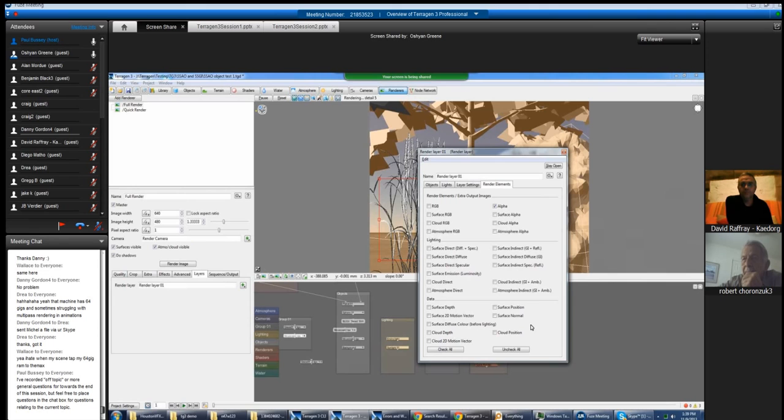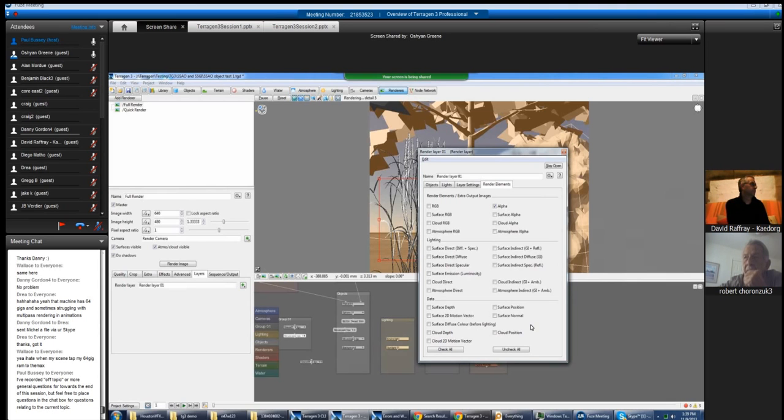And one interesting thing I note is, there was a tutorial online for Terragen 3. I think it got taken down recently, but it was using the render elements to do some kind of relighting techniques in Nuke and various other things. So you can do all of that kind of stuff using this combination of passes.